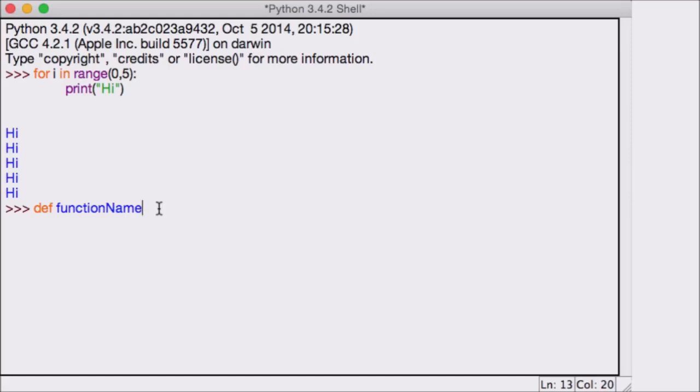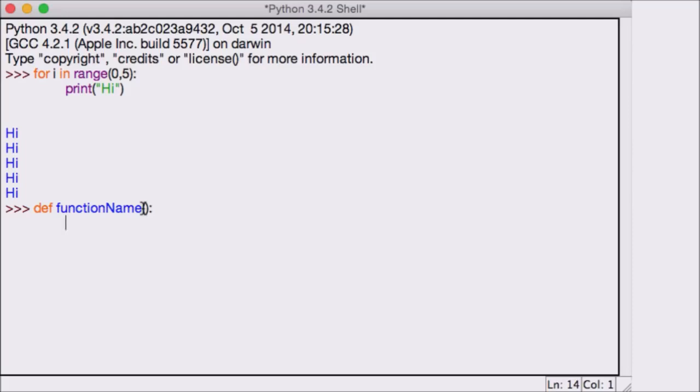The way you can specify parameters is via the normal round brackets, and in here you can write any parameters that you want. For this purpose, let's not do anything right now: def function name, parameters. Once you've specified the parameters you want, and for example if you didn't have any parameters, all you have to do is leave this empty and then put a colon. So this is the initialization of a function.